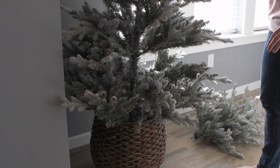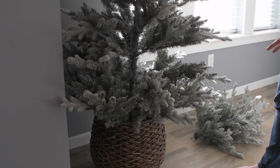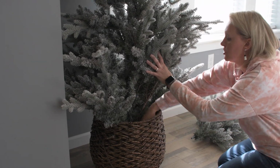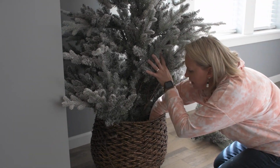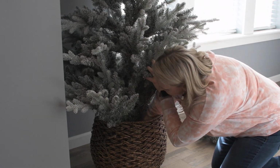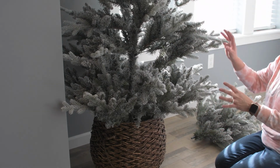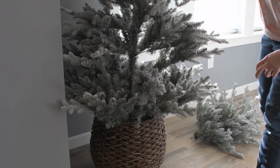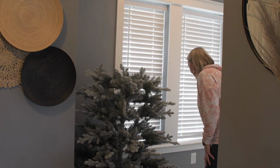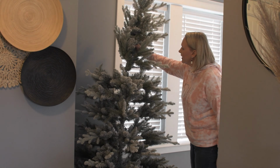There is a little bit of wiggle to the tree itself, but I think what I can do is go in and push all those patio pavers a little bit closer together to get a little bit more stability in there. So yeah, that's a lot better. Now we're just going to go ahead and add the top part of the tree.